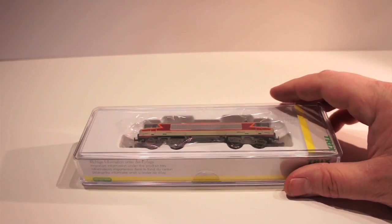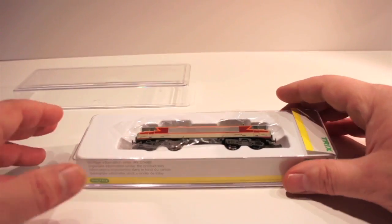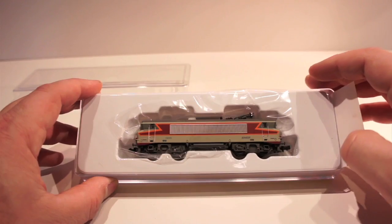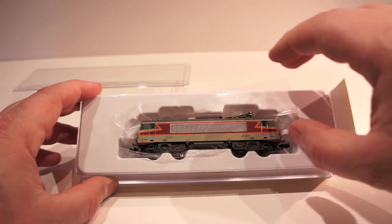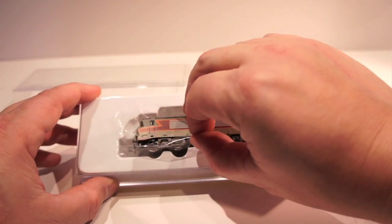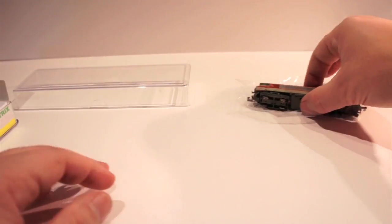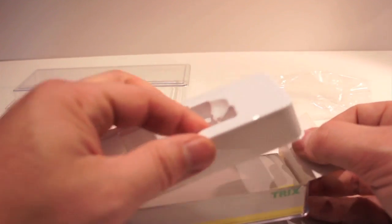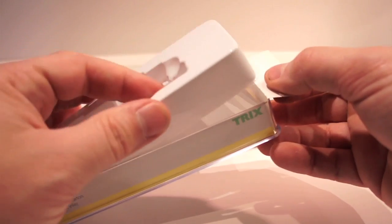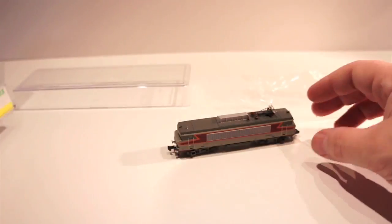So let's go ahead and take it out of the box and see what we have here. As you can tell, again, it's nicely packaged in this plastic case with the polystyrene foam and the protecting plastic sleeve, which I still have for it. And I'll just grab the sleeve and gently pull it out of its box, set that aside. Set the locomotive here. Trix, as with most N-gauge manufacturers, will pack its instructions and all kinds of information you might need, warranty and so forth, down below the plastic inserts.